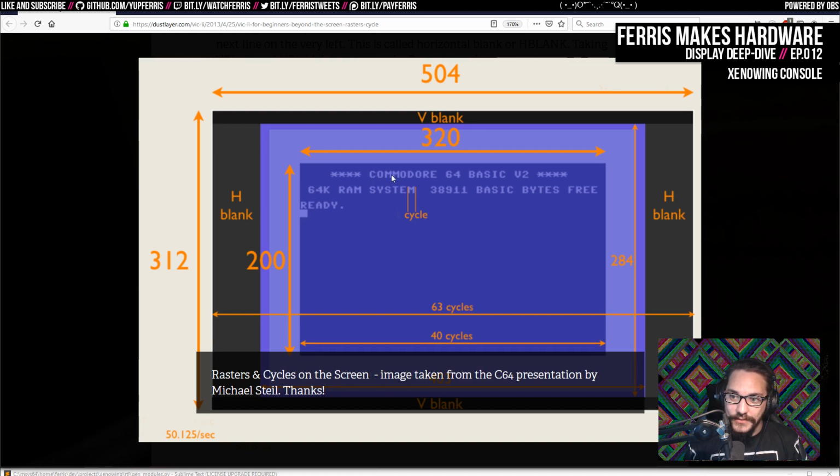But then every 8 lines, we need to load new character data, and it could load that every line. In fact, some graphics modes make the hardware do that and exploit that. But what that would mean is, because the chip suddenly needs to use the rising edges as well, it blocks the CPU out, so we lose CPU time. Those are called bad lines when that happens. But what it's really doing is also loading the character data in addition to loading the graphics data, which it would already do anyway.